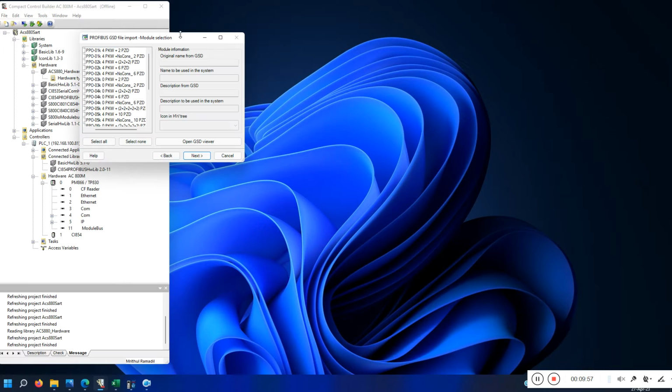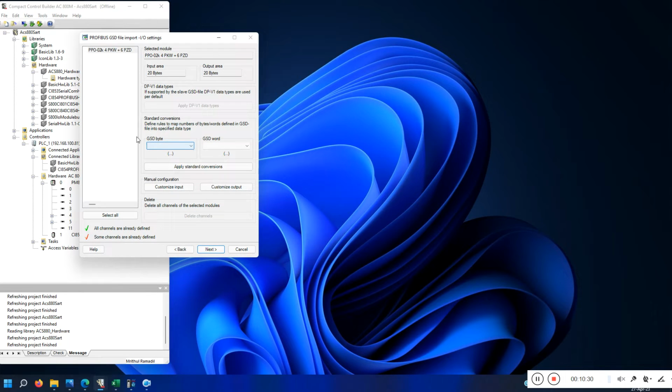Okay, so I'll select this one, PPO2. So this means 4 PKW plus 6 PZD. 6 PZD is the 6 inputs or 6 outputs I can send. Okay, so I select this.